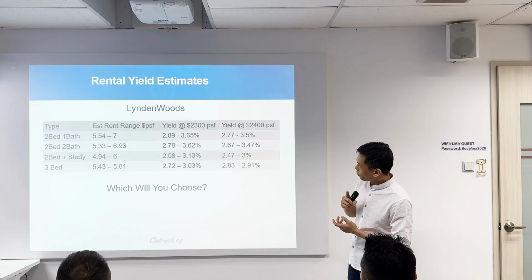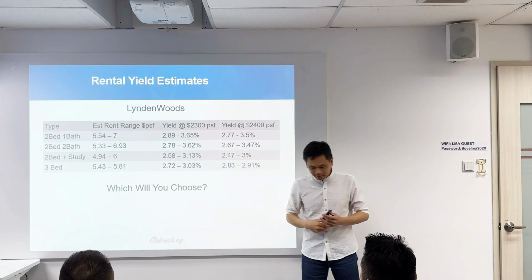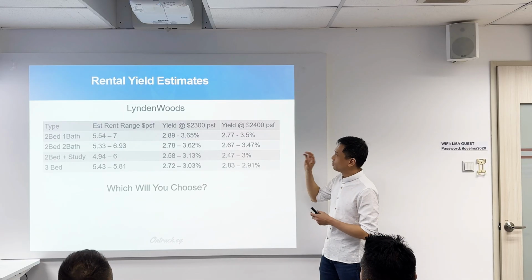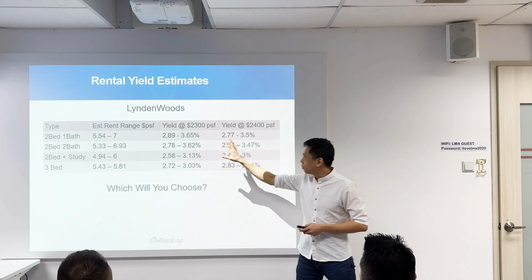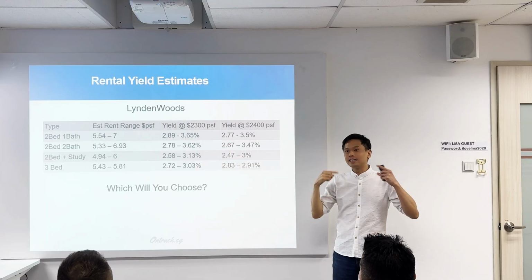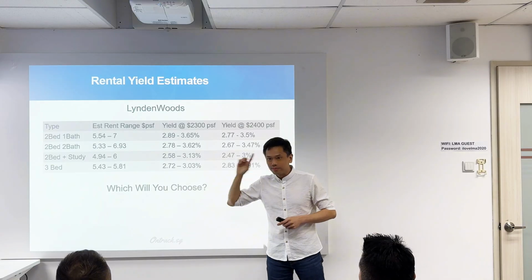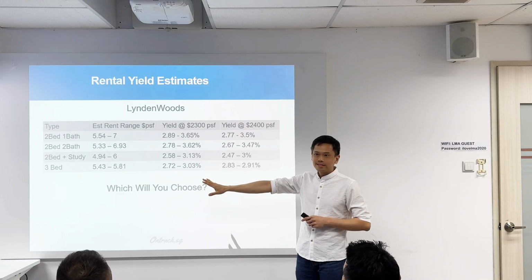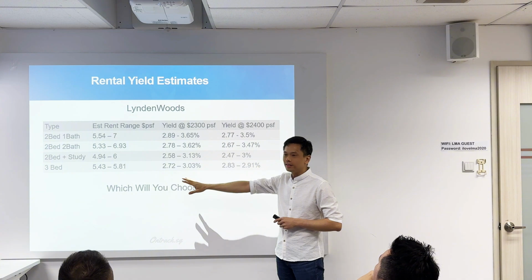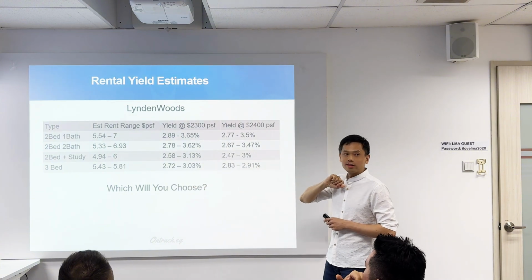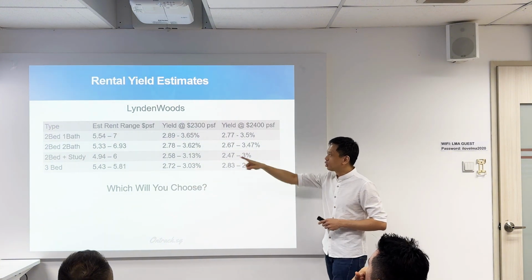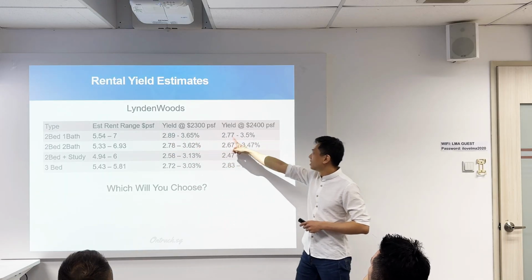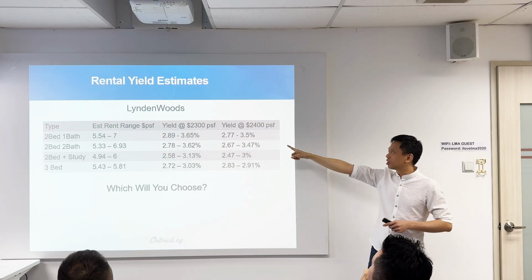Okay, coming back to the last vote. Now that you know all of these, and you know the layouts, we also give you a specific review. Which one will you choose now? Assuming you can afford it. This one can take a while. Who will choose the 2-bedroom? If you were to invest into one, who will choose the 2-bedroom?